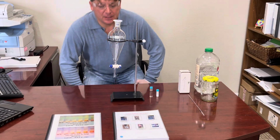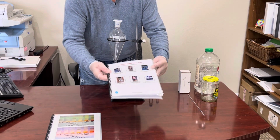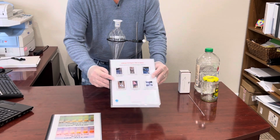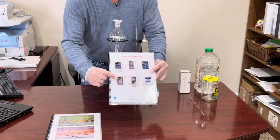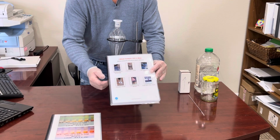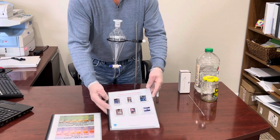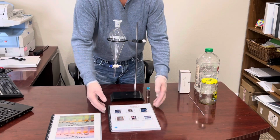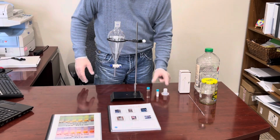What we're going to do is demonstrate our water kit with a slight change. Normally, we use an extract solvent that's heavier than water, so it sinks to the bottom, and we decant that off to run our analysis. But instead, today, we're going to use a lighter, different solvent that's going to float on water. So we're going to decant off our water sample prior to releasing our extract solvent to do our analysis. So with that said, let's get started.